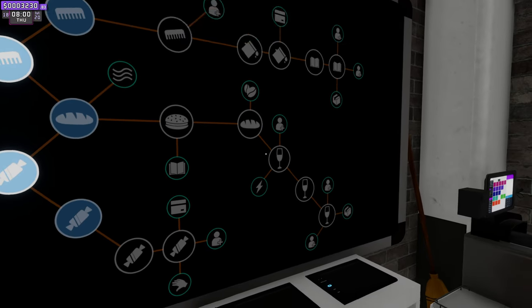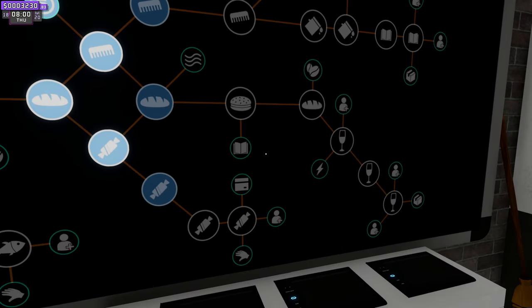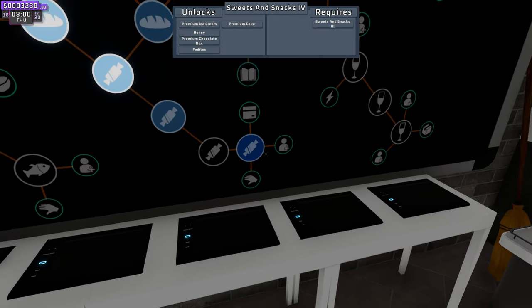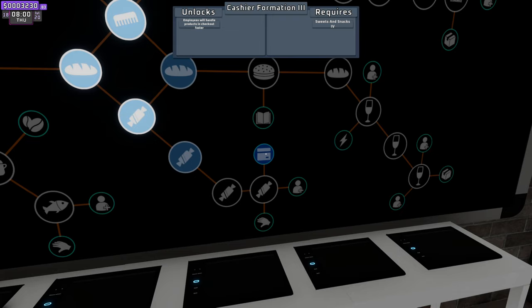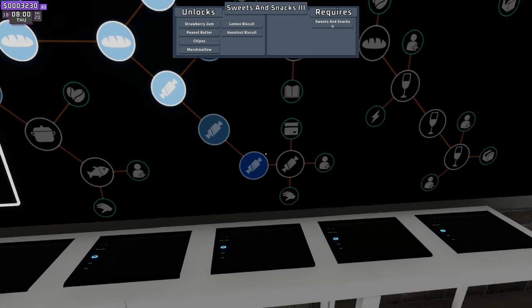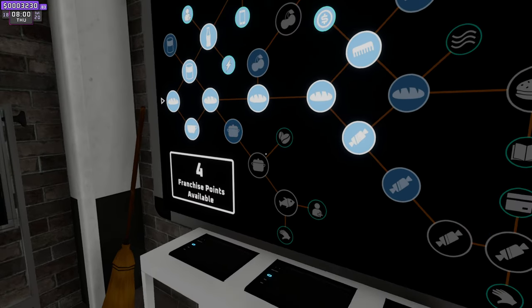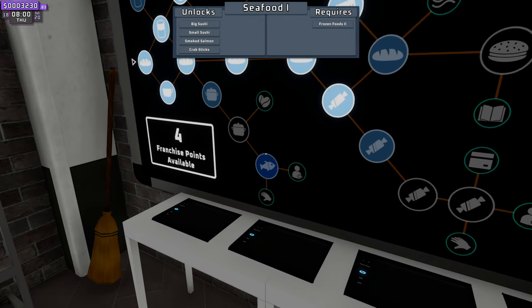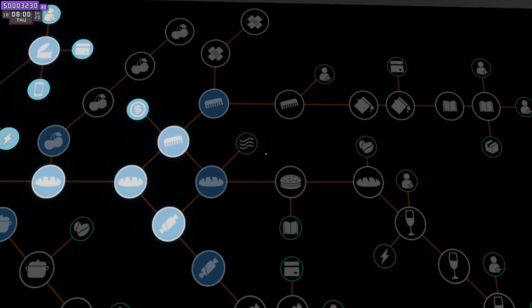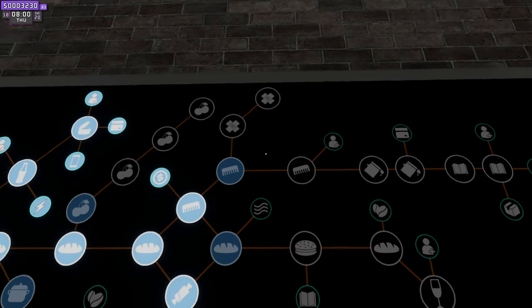7, 8, 8, 5. Bro, it's so many products if we go straight down here. We can also do this one to get even faster checkout. It's also a lot of products, but this one is not that much. No, it's still a lot. Yeah. Okay, we need to make up our mind here. Let's go to this one first.